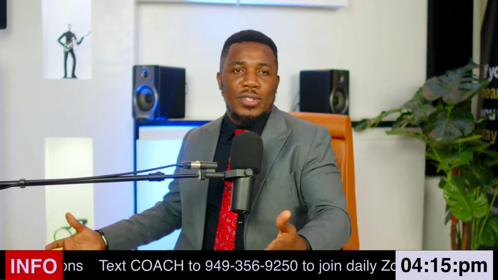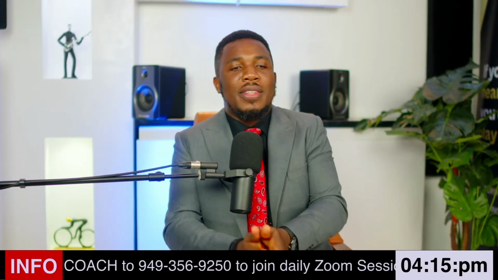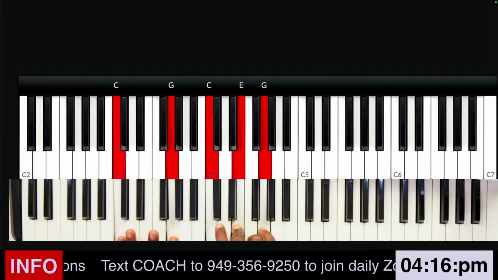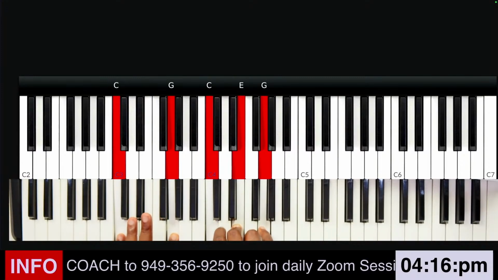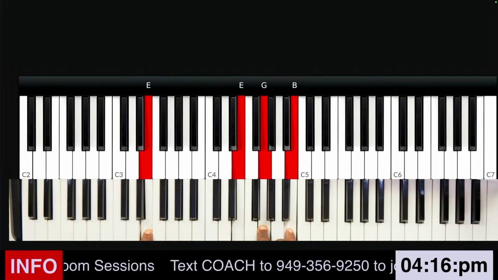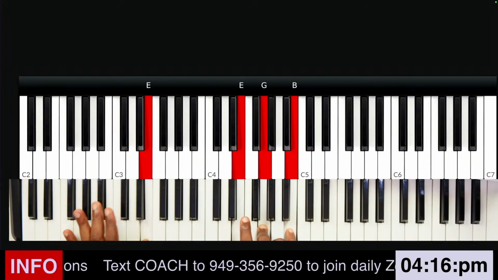This is why playing in all 12 keys is possible. These keys are repeating chords. Imagine finding 4 out of the 7 chords in C major in the key of F, and finding 4 chords in the key of G major. What this means is that if I'm going from C major to G major, I don't have to learn this chord. This C chord takes on another role in the key of G major, becomes the 4 chord. And this chord, that's my 3 chord in the key of C major, but that's my 6 chord.